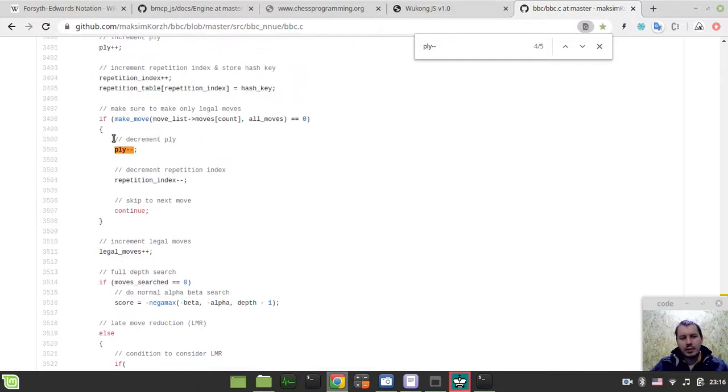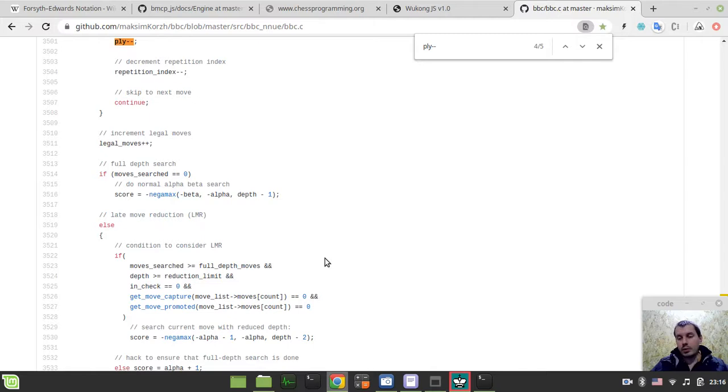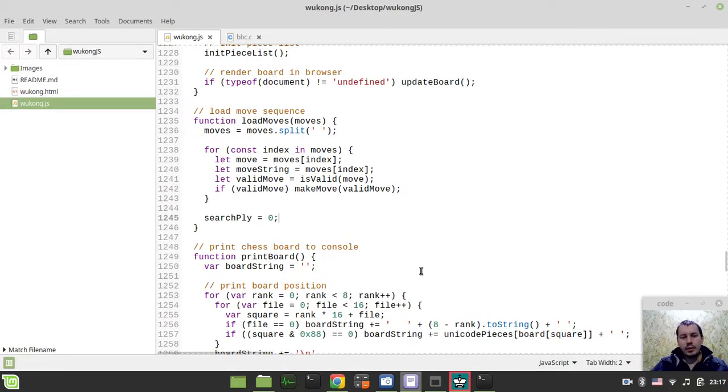But again, this did let me realize how exactly search ply and game ply work, and what the difference between those two is. When you take some solid chess engine and try to read through the source code, trying to figure out how it works, some places within the source code might be absolutely unclear because you don't see the steps that the author has walked through to come up with that sort of implementation. That's the reason why I decided to start in the most dumb way possible and then optimize it more and more, eventually ending up with something that normal people actually start with. But again, this gives an experience which gives you a consciousness.